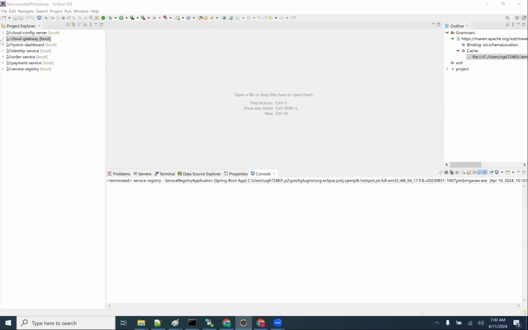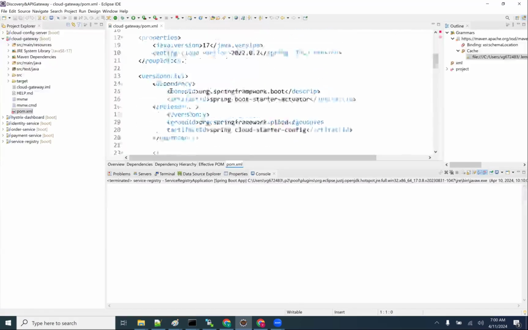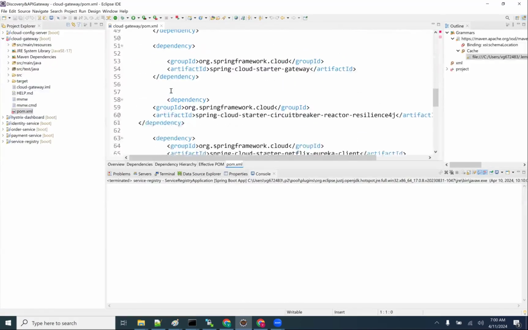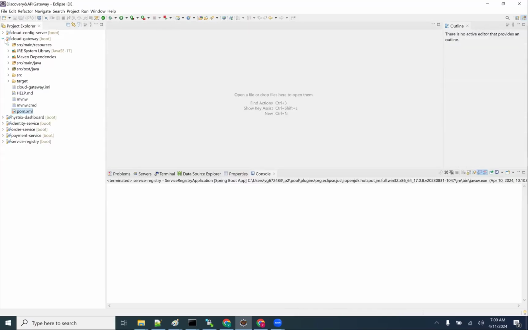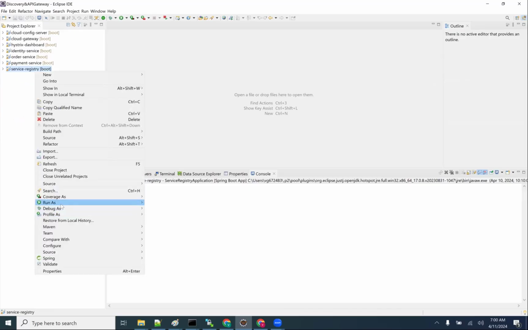So yesterday, guys, we had an issue starting the server, but after I closed it and started it again, I think nothing has changed here. Whatever change I did yesterday is this dependency we added, the Resilience4J dependency. It internally acts as a circuit breaker itself. After that, there is no other change I have done. Unluckily, yesterday we were not able to execute that, and today we are going to execute this code.